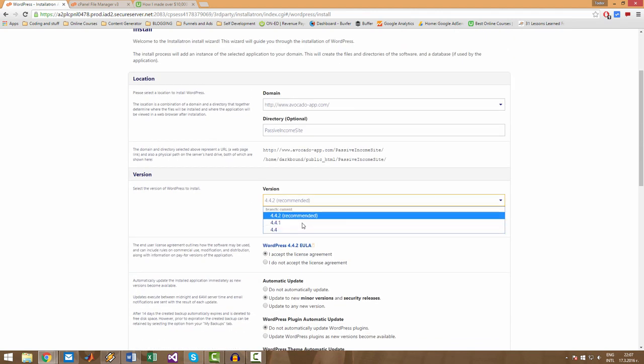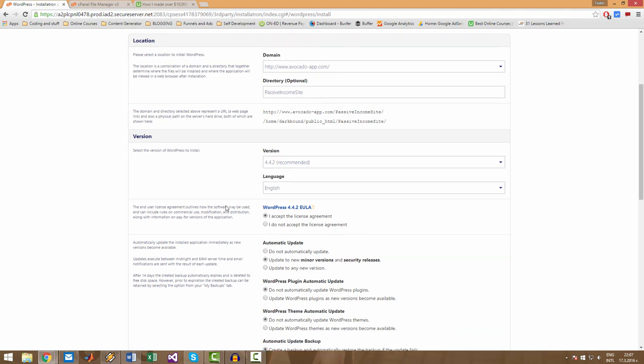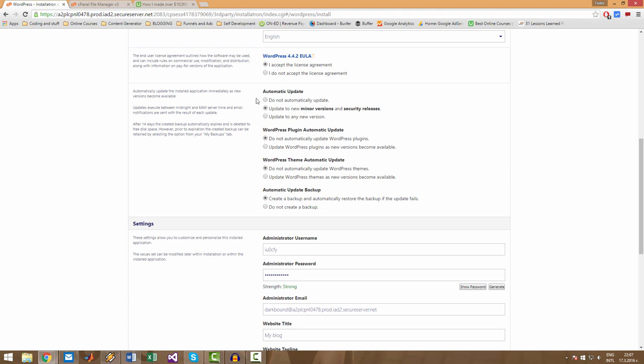Here you can select the version of WordPress that you want to install. Of course, the latest version is always the best. And here we have some other options that you can choose from. You can choose if you want your website to be automatically updated or you want to update it manually. Same goes for your plugins and your themes. I specifically don't like automatic updates, at least not on the plugins and the WordPress themes, because sometimes this may change your website, and for our specific needs, we really don't need this.